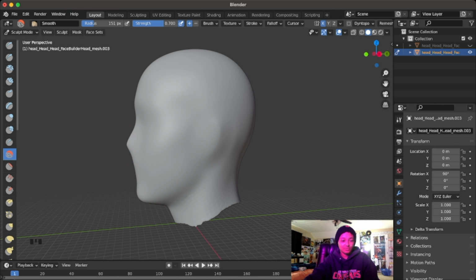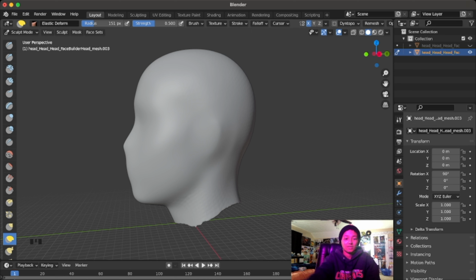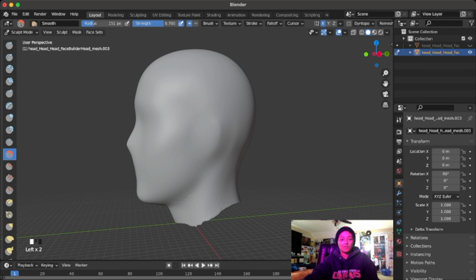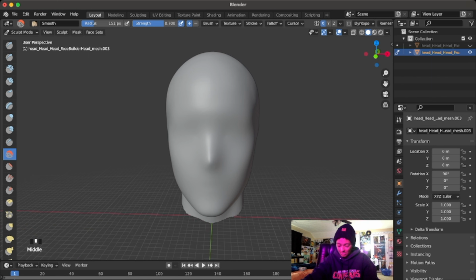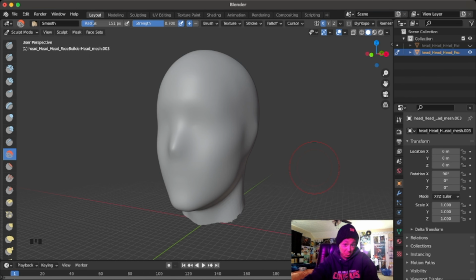So what you can do is take the elastic deform and also pull out your mouth if you want, or pull out your eyes like this if you want. It just depends on the face shape that you want. So smooth it to your desired smoothness.